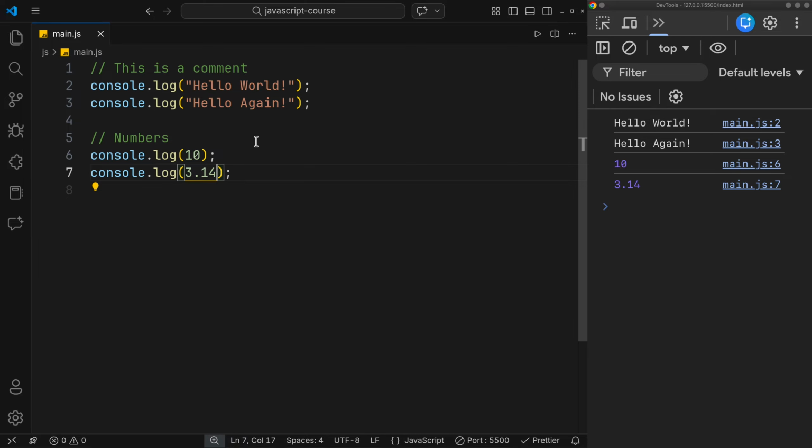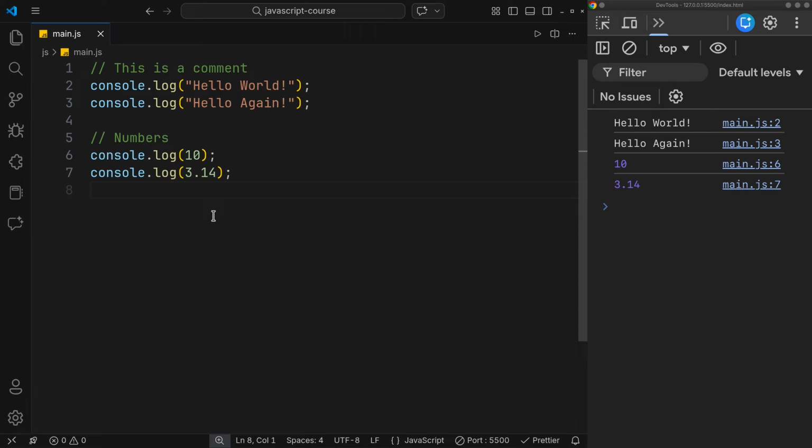So basically inside of JavaScript, we have only one numeric data type, which is called number. We can do many of the operations as well, which we will see in the upcoming videos. But here we are having the numbers. As you can see here, this 10 is an integer. And this particular number 3.14, which has the decimal point, is called a floating point number.